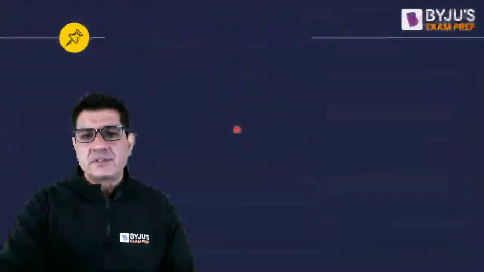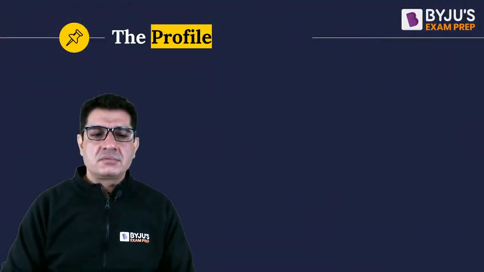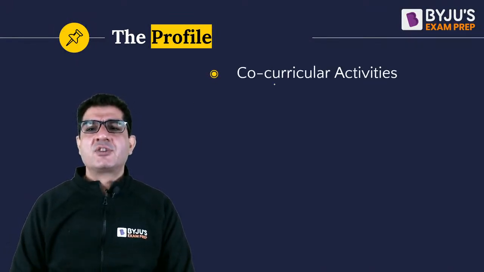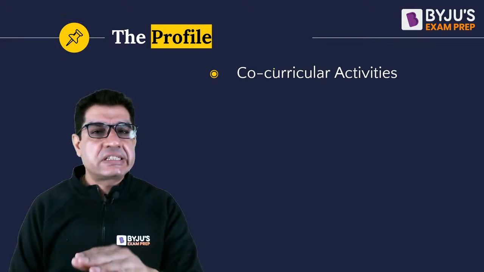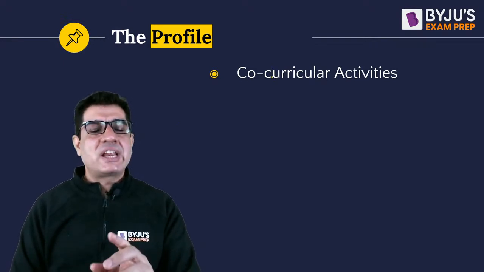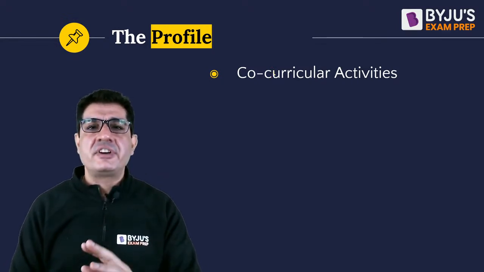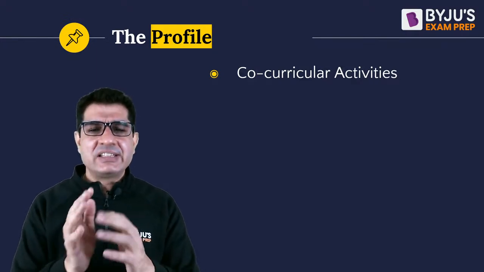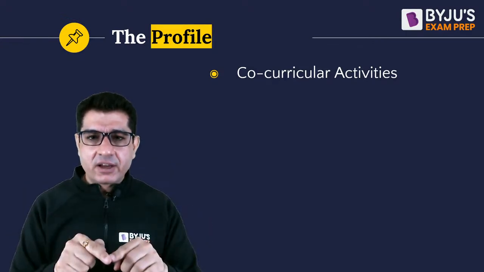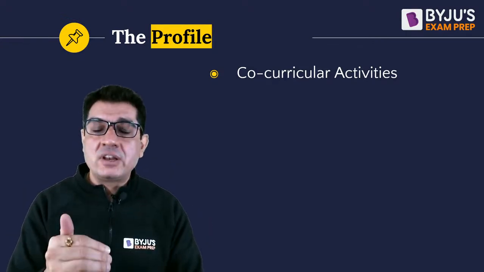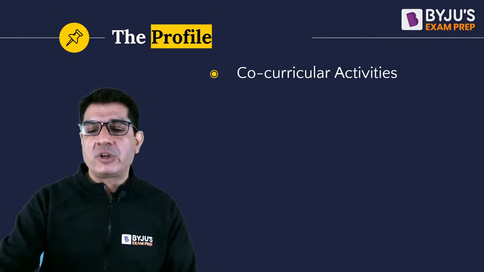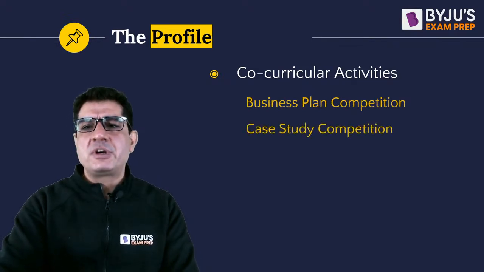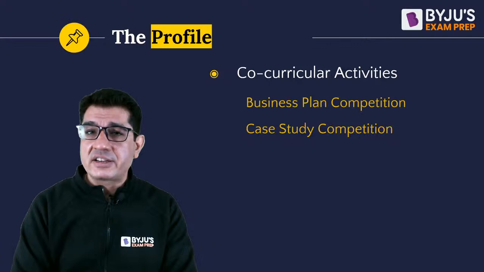So for instance, let us start with this one major area, and that is co-curricular activities. So for those of you who are still in college, you can definitely look at this. So co-curricular activities are those activities that complement your curriculum. These are activities that happen within the academic setup, but they somehow add on to whatever was being taught to you in college. For example, if you're a commerce student, participating in a business plan competition or a case study competition is a co-curricular activity, right?